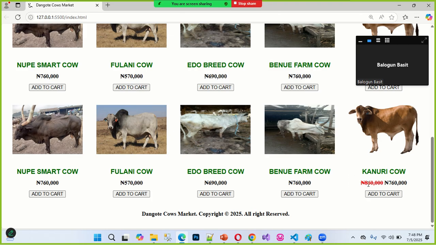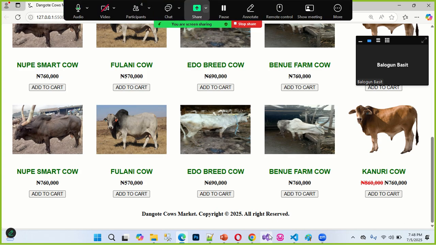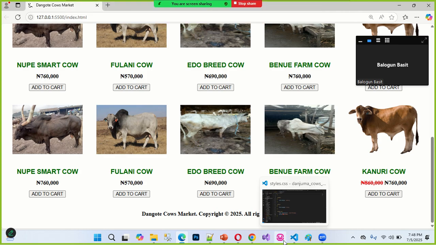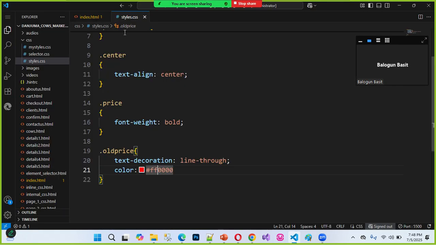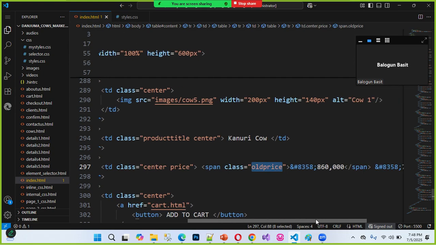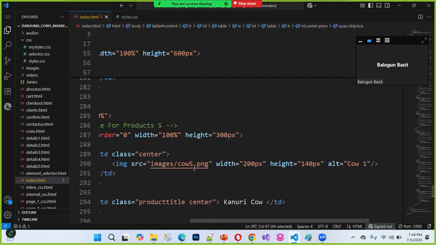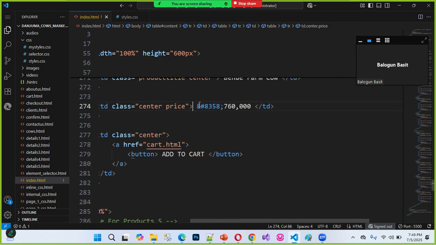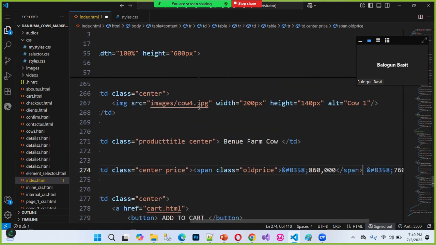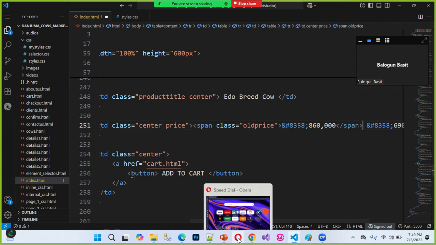So now I need to apply this to the remaining elements too here, so that everything can show new or old price again. So I return to this CSS. I will copy the CSS for the old price here. See, only the last product has the old price. That means I'm copying from here. Now I'll add the new value for the price here too, making 2. And the next price again, making 3.